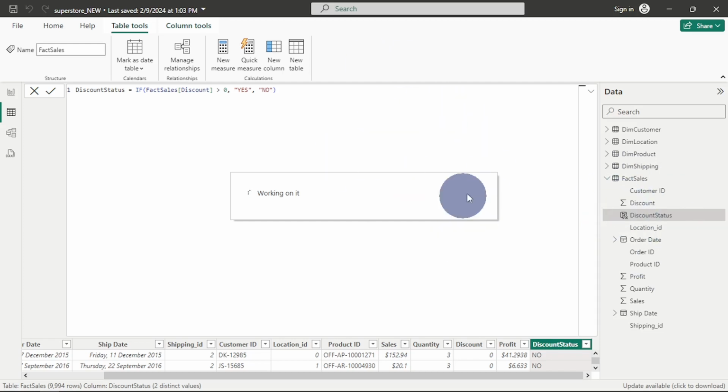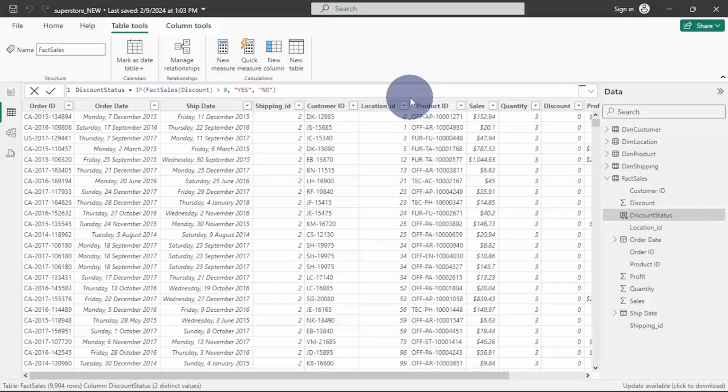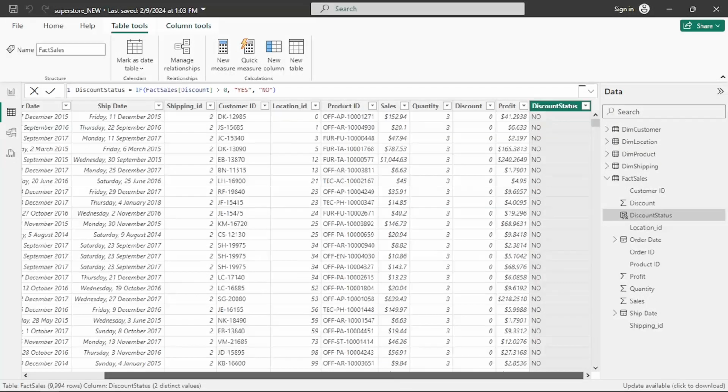Even while it's being evaluated, the calculated column has already appeared. And how do we know that this is a calculated column? This fx icon right beside the column name helps us to identify calculated columns. So I'll just collapse the formula bar, and then let's take a look at the column we just created.